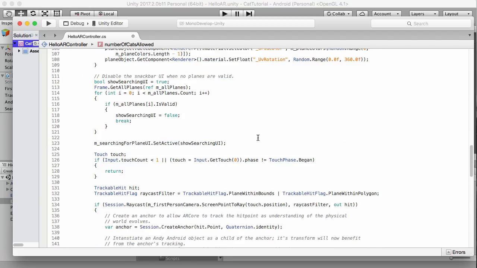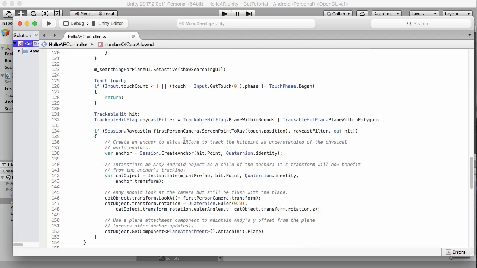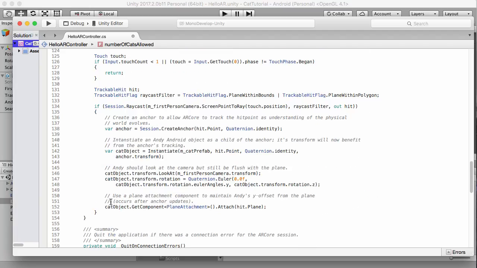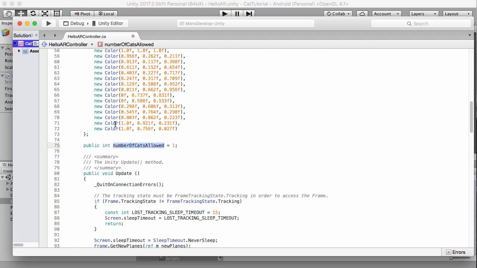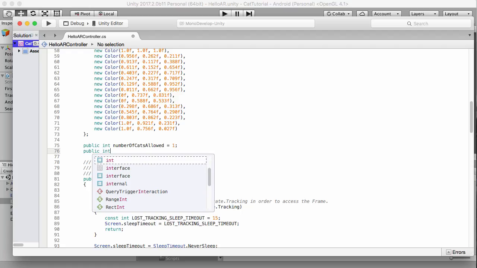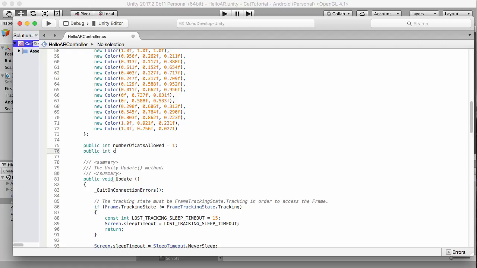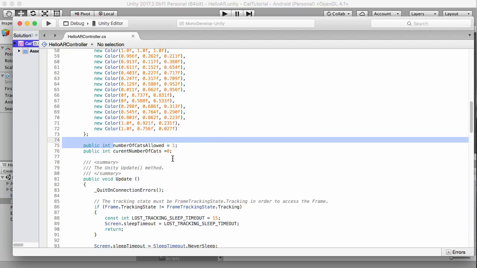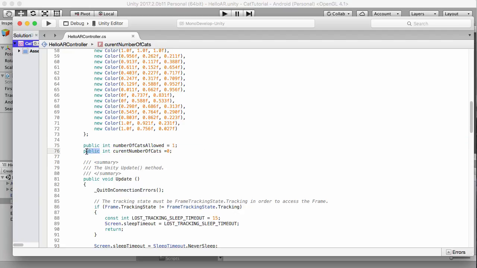I think that's a good way of thinking ahead in case we want to do something down the line. So number of cats allowed is 1. I'm also going to add another variable called current number of cats. Now we have how many cats we have at the moment, which is 0, and how many cats are allowed. And I'm actually going to change this to private.